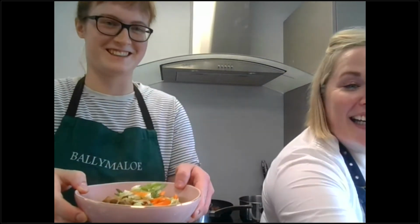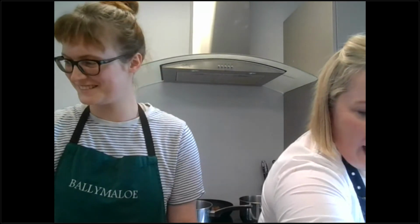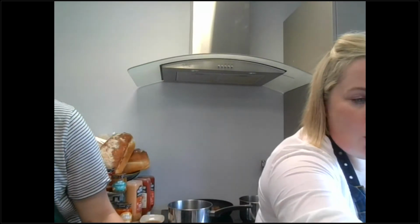Yeah, so, oh, beautiful. Can you see? Yeah, great colors in there. Absolutely love it. And so the addition of our egg and then our skirt steak. Our skirt steak, when we slice it, is still going to be a little bit pink. And then we're going to pop some of our onion and rosemary salt on there as well.